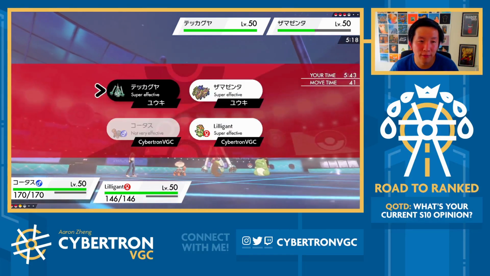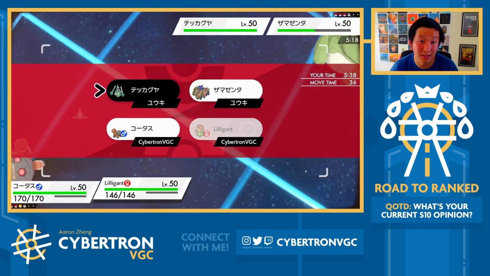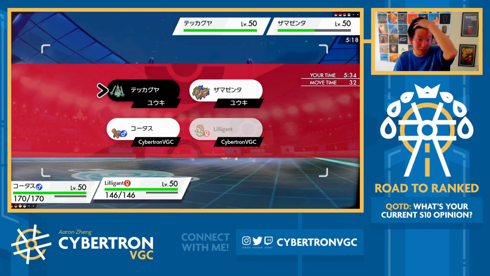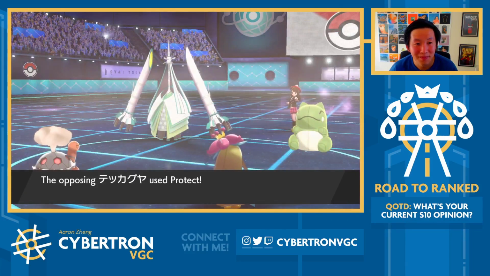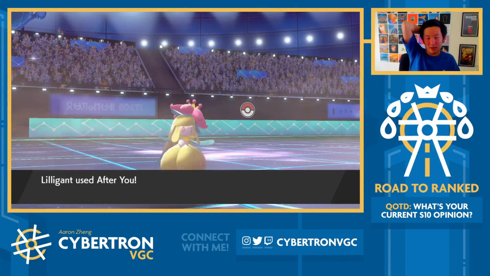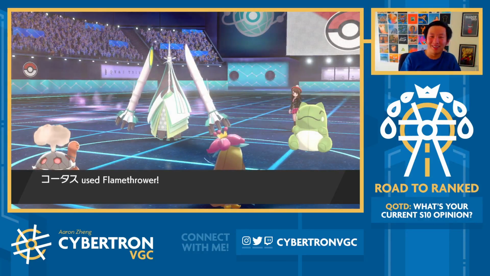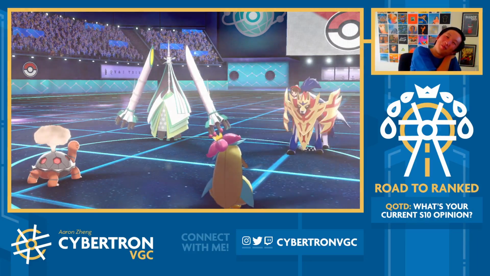Here I want to just Flamethrower and After You, but they could obviously protect Celesteela. Oh my goodness, there's so many mind games actually now. I think I'm going to go for it. They are playing so well. Oh my goodness. And because I'm choice specs, I can't just commit to Heat Wave or Eruption there. What a fascinating game.